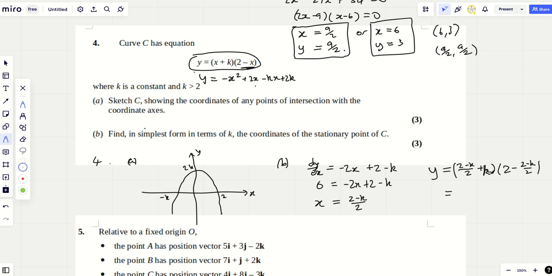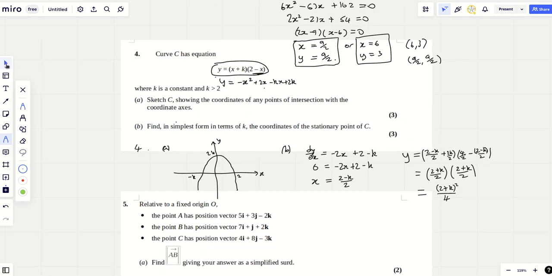If you work with this, that k is actually 2k over 2, so I can rewrite that so it's got a common denominator as 2k over 2. I'm going to do the same with this 2 here, just so we've got a common denominator, and write it as 4 over 2. And now I can easily add them together. 2 minus k plus 2k, well, that's 2 plus k over 2. And this ends up being the same thing, because remember that this is basically in brackets. 4 minus 2 is 2, then the minus k is plus k. So you get 2 plus k over 2. In other words, your y value is 2 plus k all squared over 4. And it's done. Or any equivalent to that you could have had.